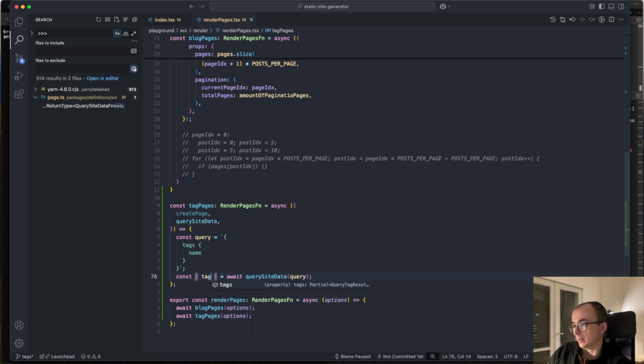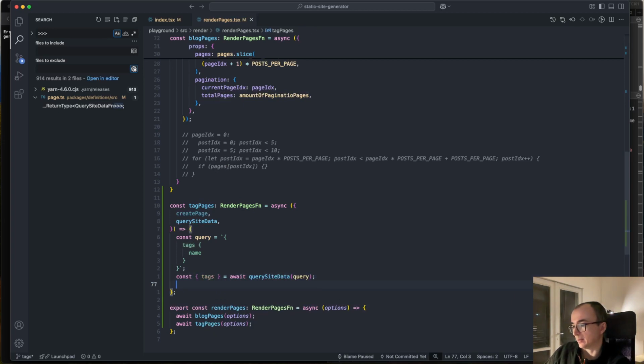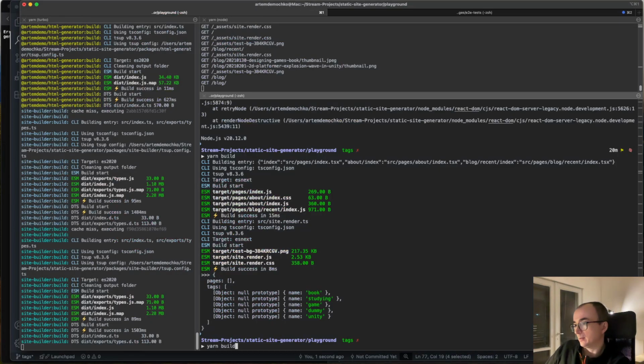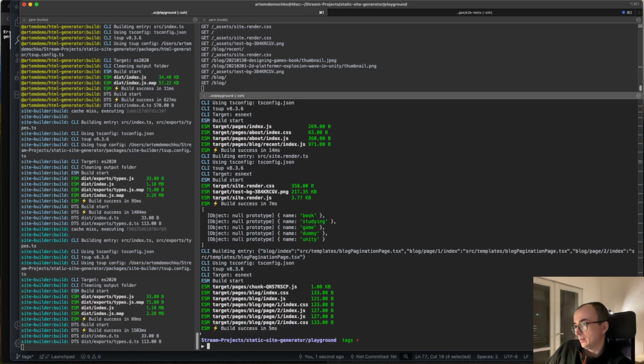So here I can get tags, and let's print it. Now let's hope that we have some results here. Results that we actually can work with. And here it is. I have all my 5 tags. So cool.